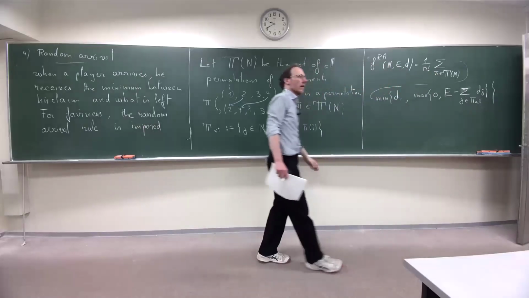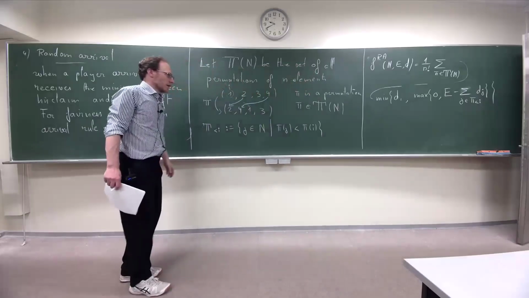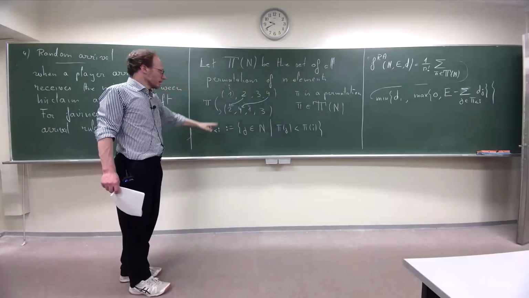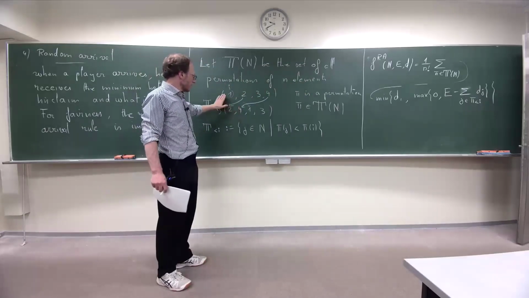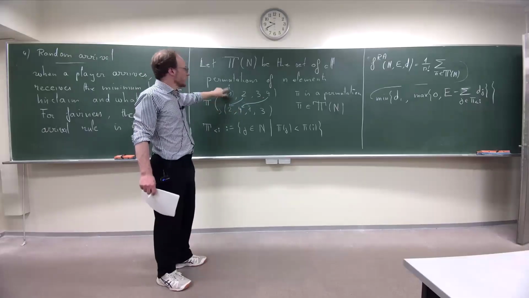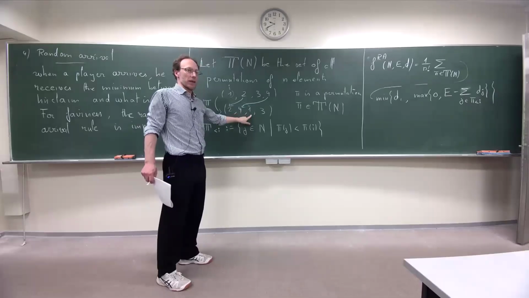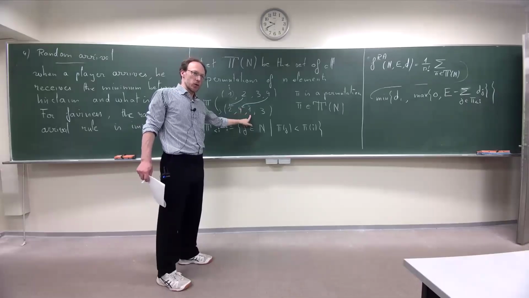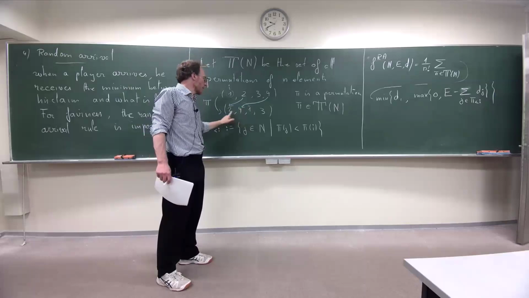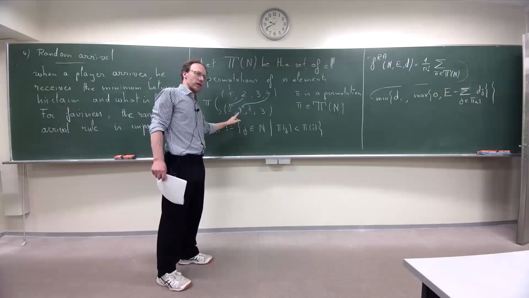Yes? Comparison pi j less than pi i, is that comparing two permutations? Yes, look, this picture is explicit. I assume i is 1. 1 is going to be the 3rd one arriving after this permutation. It takes the 3rd position, and I look at the 2 players which are arriving before.